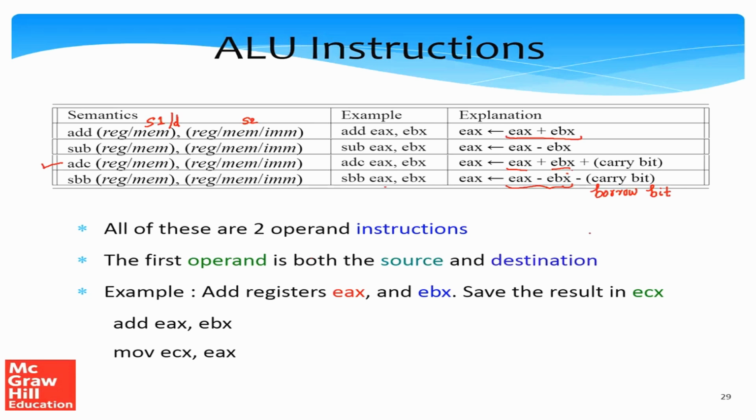Since this part we have seen earlier also in chapter 4, and for those readers who have not read chapter 4, let me just explain once again. The main advantage of ADC and SBB is to ensure that we can add or subtract numbers that are much larger than 4 bytes in the case of a 32-bit OS. How would we do that? We'll essentially save the numbers in a set of registers, add one pair, and then save the carry, use the carry to add the second pair, and so on.